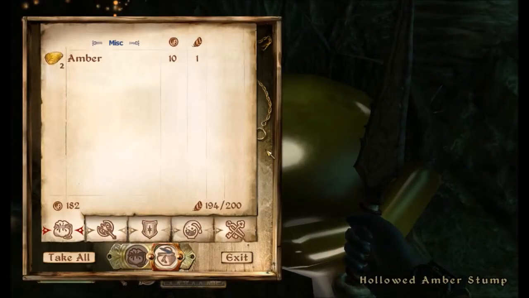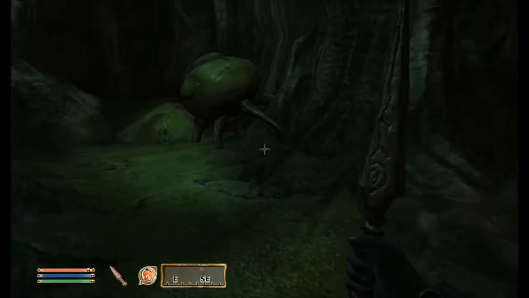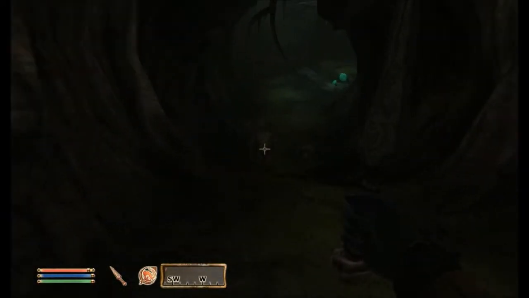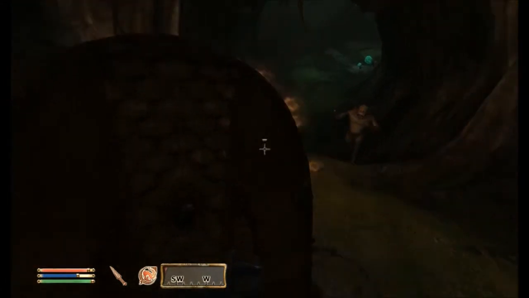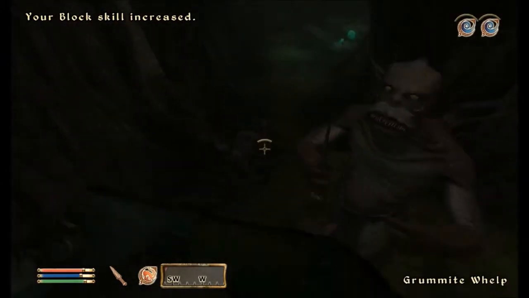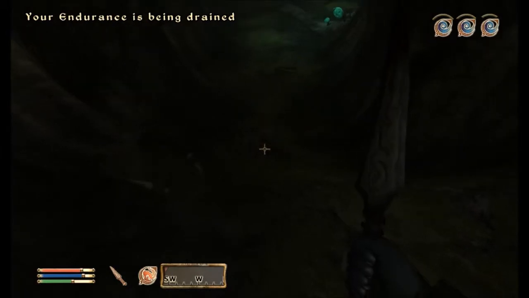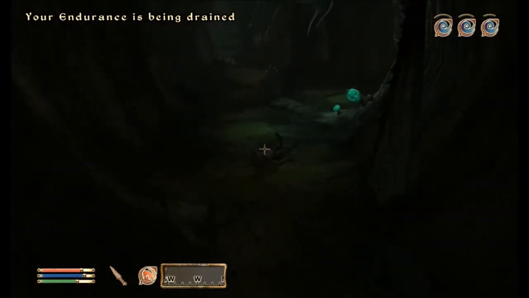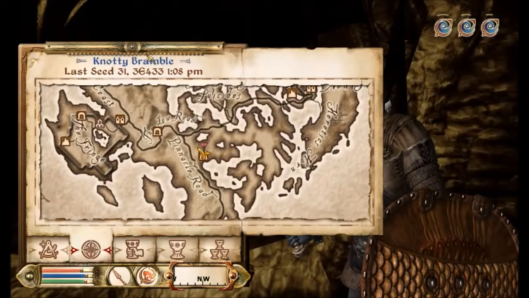What's this? Amber! Take some of that. Hello! Oh, come on! Ugh. You're dead. Your agility is being drained. That's awesome.